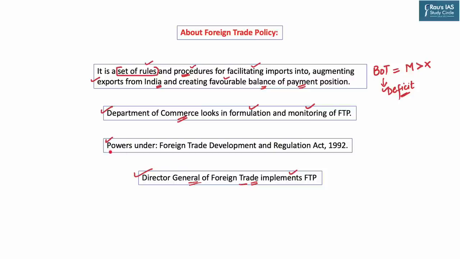All powers to create foreign trade policy come from the Foreign Trade Development and Regulation Act 1992. The moment we say 1992, one thing should come to mind — this is the phase we call the LPG beginning. This is when India shifted towards liberalization, privatization, and globalization. That is one of the reasons why the government required a particular act empowering the Ministry of Commerce to create a policy for trade promotion. Because of these basics, the government has created multiple policies over time.